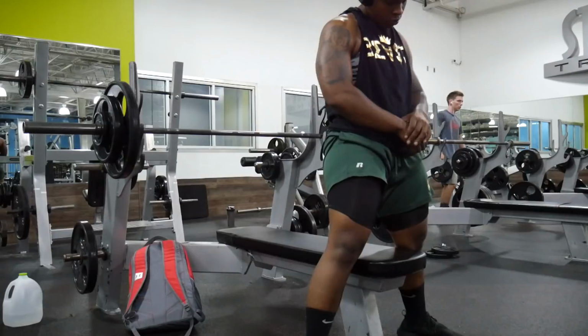Bench, I have 2 sets of 5, one at RPE 7, one at RPE 8, and then 3 sets of 5 with 180 pounds. So I got 190 pounds on the bar. I feel like I could do 195, but I really want to try to hit that RPE 7. So we're gonna do this, try to stay tight, get the movement going, and then I got another tip for y'all. So set one.